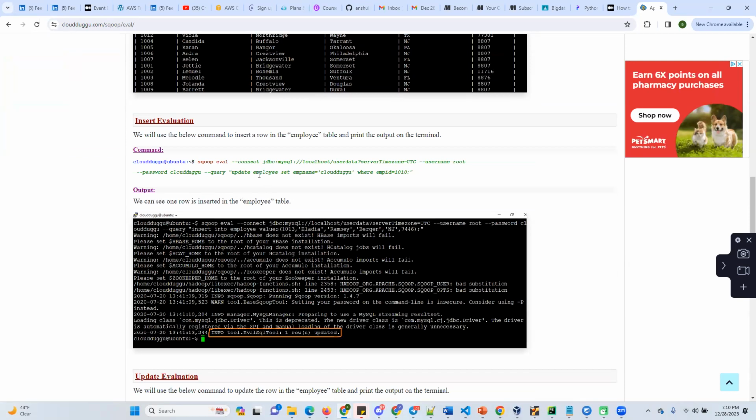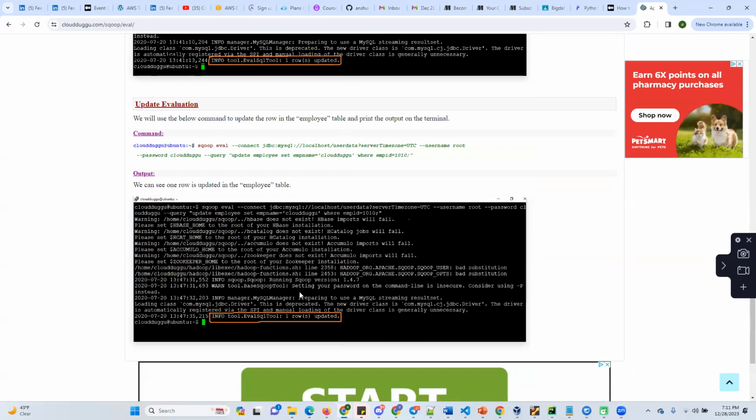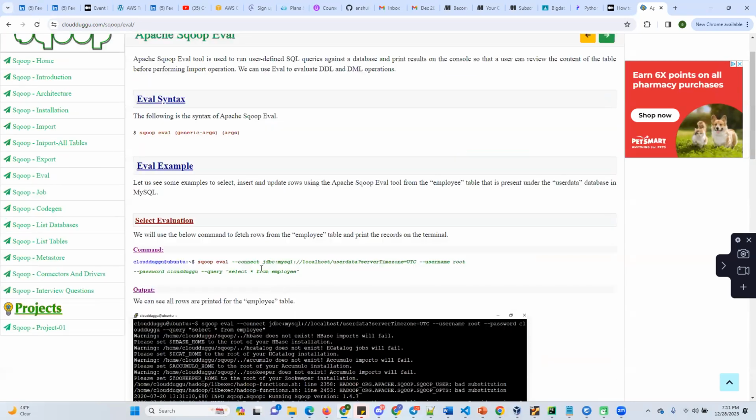Just to show you the data update. Like you want to perform any update in a MySQL table. So one way is you can connect to your MySQL and run an update query, right? So instead of going there, you can do it with the Sqoop eval command also. Okay. I didn't try this update type of statement, but if you see here, it is saying it will be doing an update on the employee table. Okay. So try this one. You can see one row is updated in the employee table. So this is the eval command.